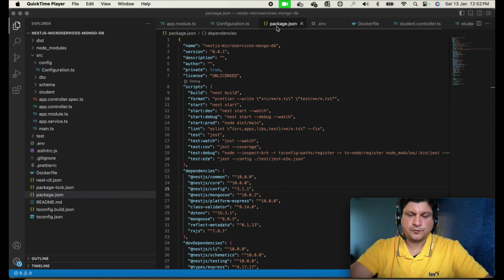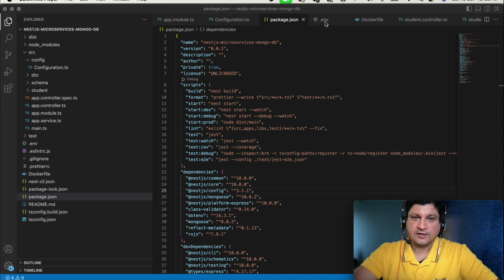Okay friends, so before we jump to our Dockerfile, I have made some changes in the application so that we can read the database configuration from the environment variable. As we are going to run this microservice in a Docker container, we should be able to give the IP address, port, and database name from our environment variable. We don't know what will be the IP address of our MongoDB container. Hence, we have to read that at runtime from an environment variable.